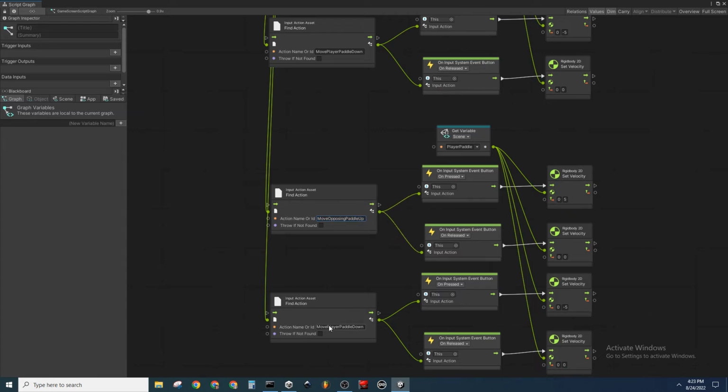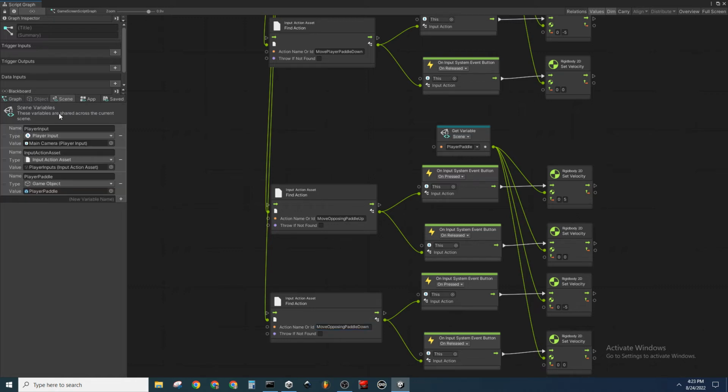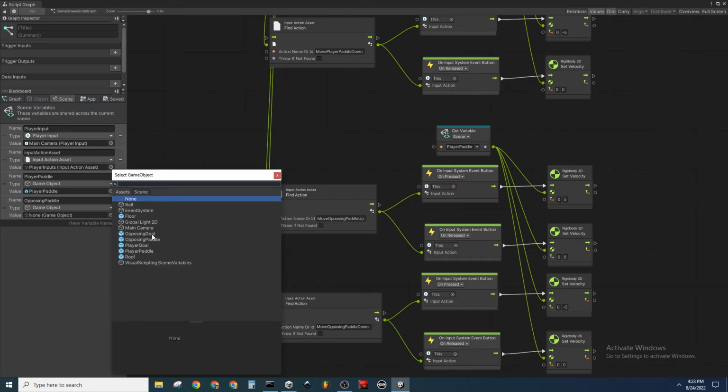Move opposing paddle up, move opposing paddle down. Then we need to select our scene variable option, and we need to add a new variable, which of course is the opposing paddle, which is a game object, and it is the opposing paddle game object.